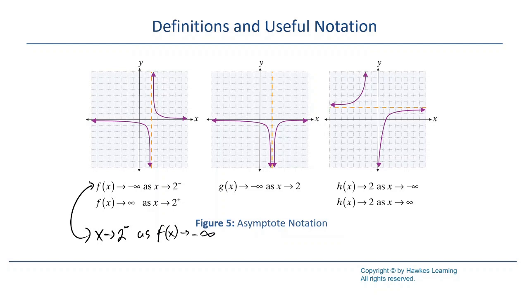Typically when we're talking about infinities in this case, we'll tend to write it the way that these are all written. And again, the nice case here is shown that g of x goes to negative infinity as x goes to 2. So on the left and the right side, it's approaching the same infinity. So you don't have to write a plus or a minus or things like that.